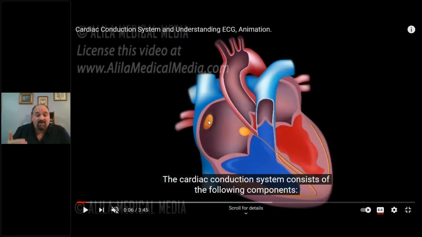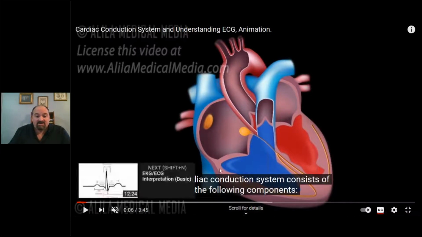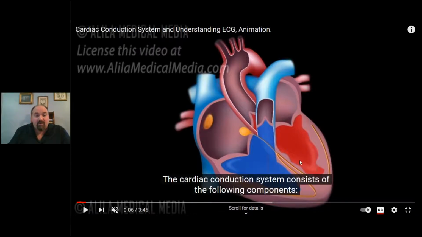When you listen to your own heart, you've heard lub dub, lub dub. That is a result of the closing of valves. The closing of valves is what produces that lub and that dub. Okay, so let's watch, and you'll see blood flow through the heart, and then he's going to show you that we have, oh, turn this off.